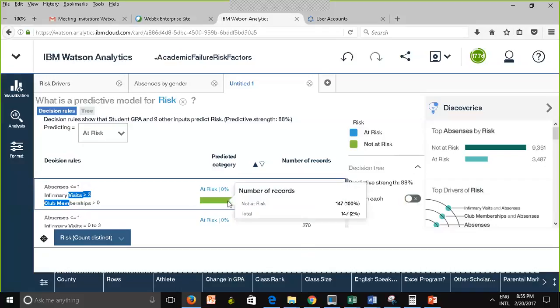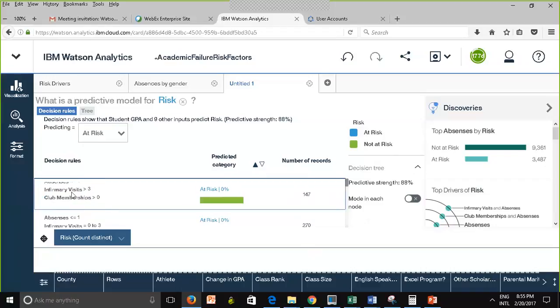So this is a profile of students who are not at risk of academic failure. Isn't that nice? So if you don't miss any courses, right? And here, well, it still shows the club membership greater than 0, but mainly absences play a significant role in this case.